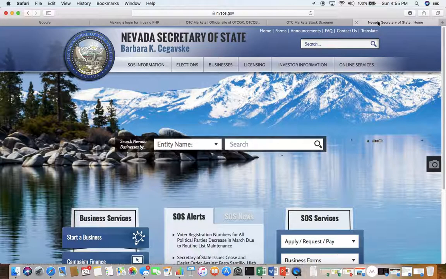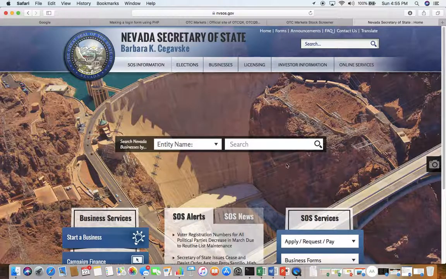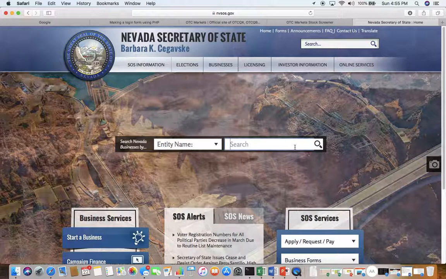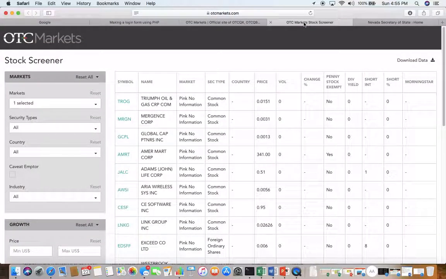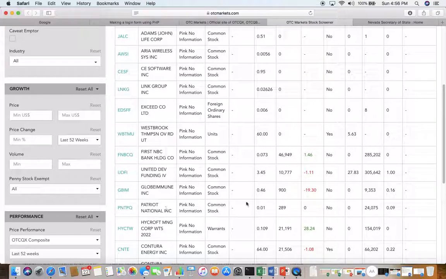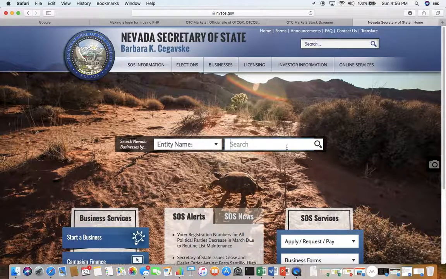cross-reference it or cross-check it with a separate database, which is coming from here. And I believe the user will provide this as well. And this is the list of all the companies. So let's just do a search here so we can get an idea of what you're going to see. For example, let's choose a company here. Just call it, say, United or something. Let's see what pulls up. United.